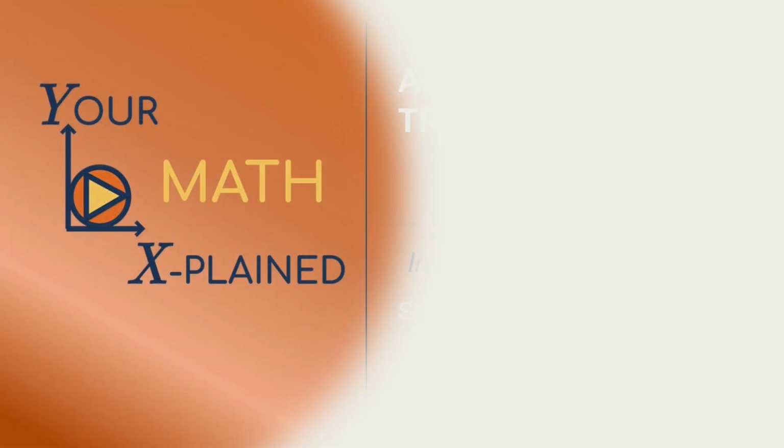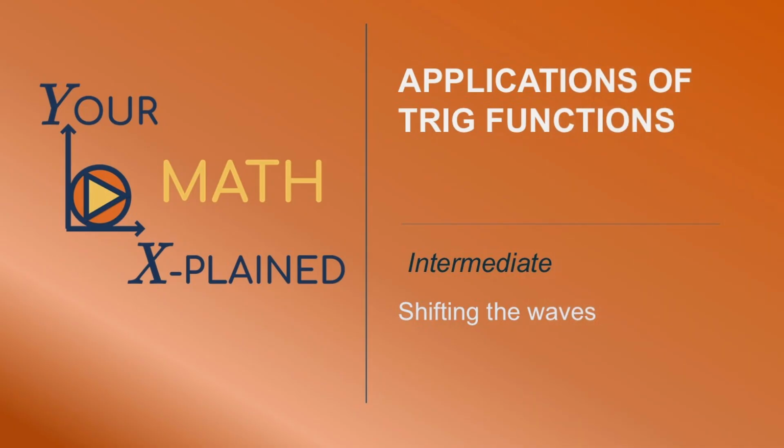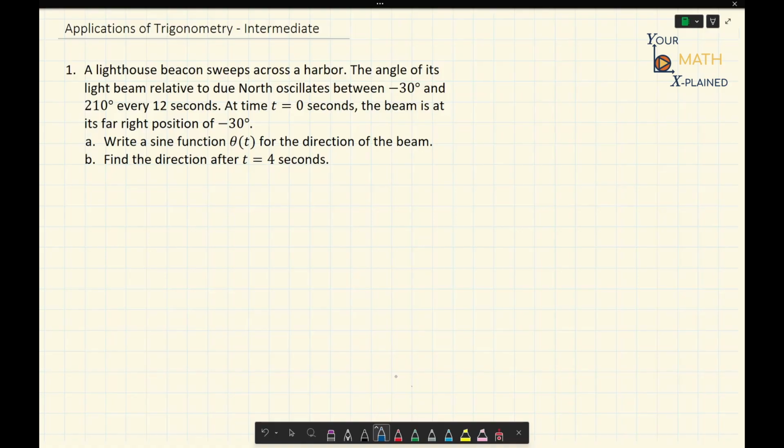My name is Angela. In the last video, we created some simple sinusoidal models based on the context. Today, we will make the model a little bit more challenging. First, with a problem that involves a horizontal translation, and then the second problem, which requires a little bit more interpretation. So let's dive right in.